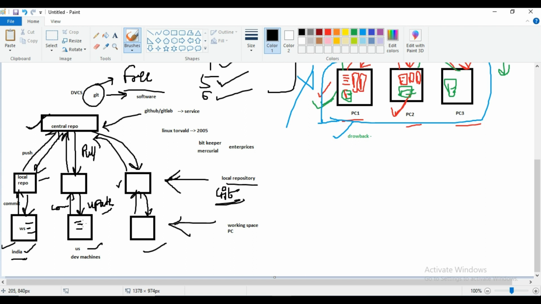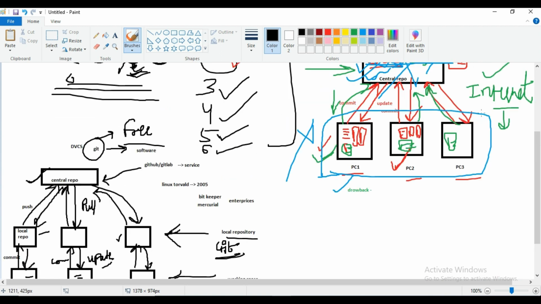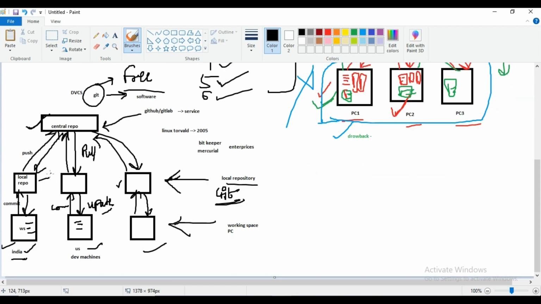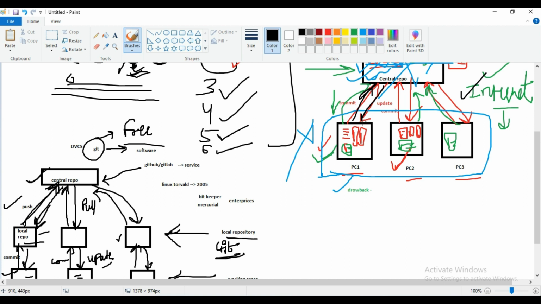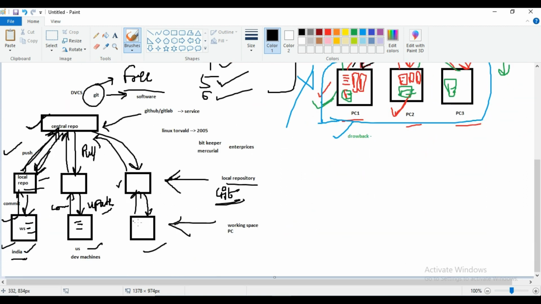So now what is the benefit the distributed system is resolving? With the help of a distributed version control system, or with the help of Git, the problem which we are facing here is the internet. It is not required to always be connected to the internet. Only when you are performing a task related to the central repository do you need the internet. So in the morning you can update your local repo and have all the code. In the daytime, a developer can start working anytime without internet, and at day end before closing his shift, he can push the code into the central repository. Here, all the time they have to be connected with the central repository. Here that has been resolved.